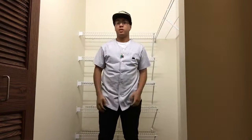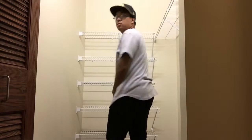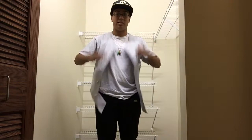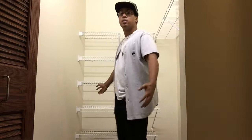So guys, this is how I wear it — all buttoned up. As you can see, the jersey fits perfectly. Once again, 5'6", 150 pounds. Looks nice from the front and back. I'm wearing the joggers too with the gold symbol right there, and the Twins hat with gold accents. This is what it's like when it's not buttoned up — I wear a plain white tee underneath. I wouldn't want to go black underneath because that'd be too much black. I think the white looks nice — this is how I wear it.